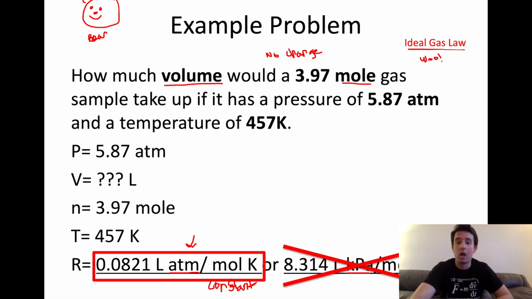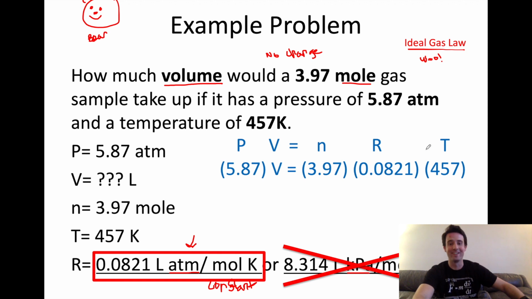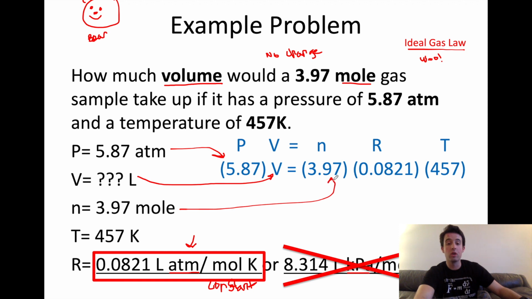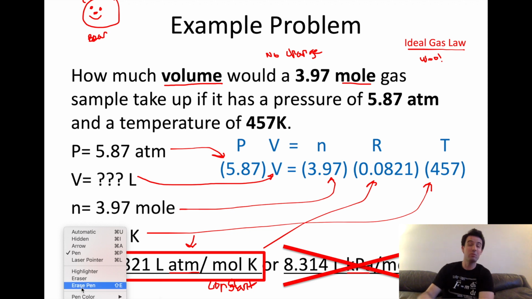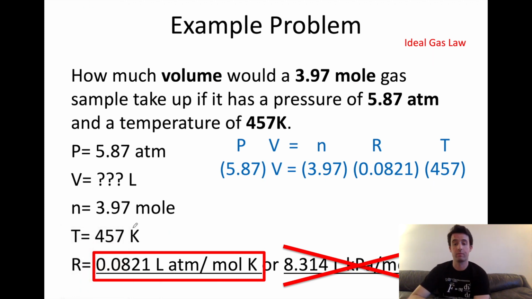So here's my equation. I always write that equation first. PV equals nRT. I spaced it out so that this next part would look pretty nice. And it totally does. Here are all the variables that I have on the side here. Now they're just in their proper place. So P, that was my atm. That's how I knew it was P. N, because it has moles next to it, that's where 3.97 goes. R, because it's a constant, and I know that I'm using the atm constant. And then T, because it's in Kelvin. Something you guys have noticed about temperatures is that we tend to not give them to you in Kelvin. We tend to give them to you in Celsius. So be ready for this.